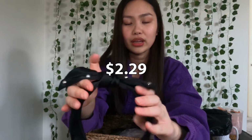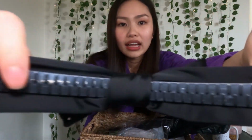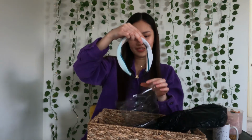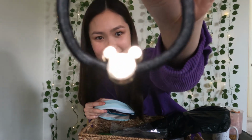The hairband with this little bow detail and pearls. Cute. And on the band, there's these, I don't know what these are called, grips, so it stays on your hair. All right, second item. Also came with a little hair tie.